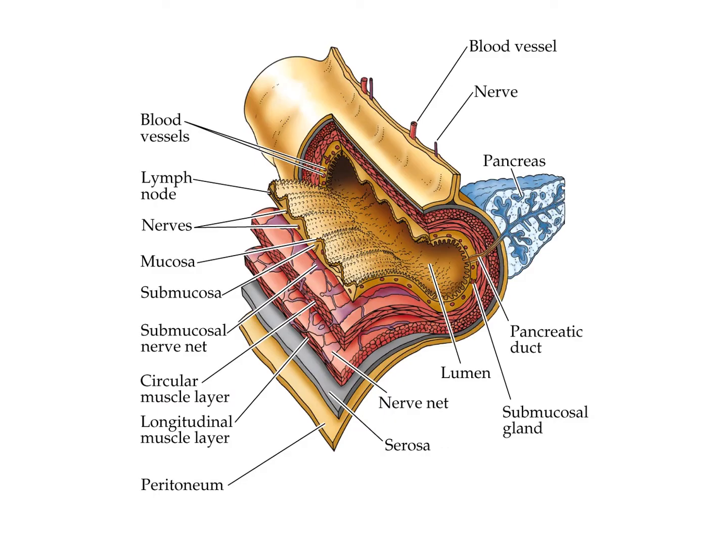So again, here you see a magnification of that diagram. There's the mucosa, the very innermost surface here in the gastrointestinal tract, and below that the submucosa. And then the muscle layer: there's a circular muscle layer and a longitudinal muscle layer, and mixed in between is a nerve network, nerve tissue. You have lymph nodes, lymphatic vessels, and blood vessels in the submucosa. And this obviously is a section of duodenum because they're showing the pancreas and the pancreatic duct emptying into the intestine here, and that occurs in the duodenum.